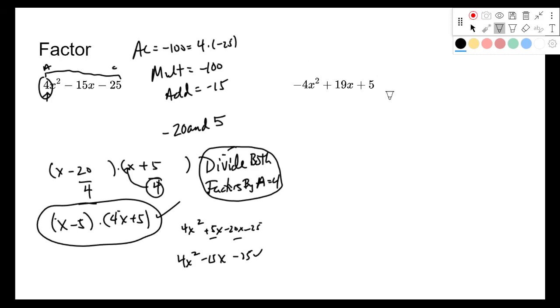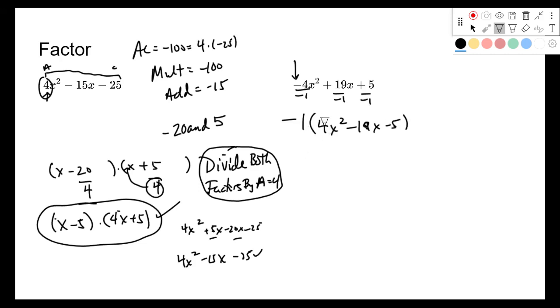Try a few. Negative 4x squared plus 19x plus 5. All right, so let's take a look. I'm looking for a GCF other than 1. 4, 19, and 5. Now, 1's the GCF, but this first term's a negative. So I have to take out the negative 1. I have no choice. Cannot lead with a negative, especially in this method. If you do, your answer is going to actually come out to be wrong. Okay? x squared, x, number by itself. No powers of x. So I'm going to have to divide all these by negative 1. So we're going to have 4x squared. 19 over negative 1 is negative 19x. And then 5 over negative 1 is negative 5.